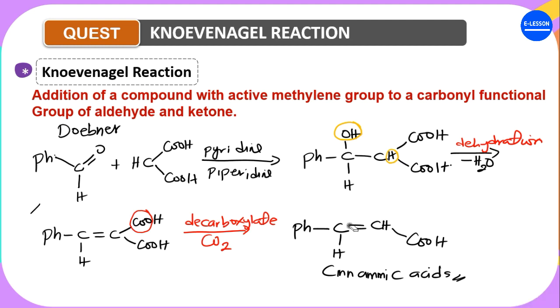At the end of the day, if I come here, I can decide to remove this and then put the phenyl bond, which is something like this. Right? Then put this, and this. Because that is phenyl. This is what is called cinnamic acid. Okay, this is what is called cinnamic acid. So the Doebner reaction can be used for the synthesis of cinnamic acid.